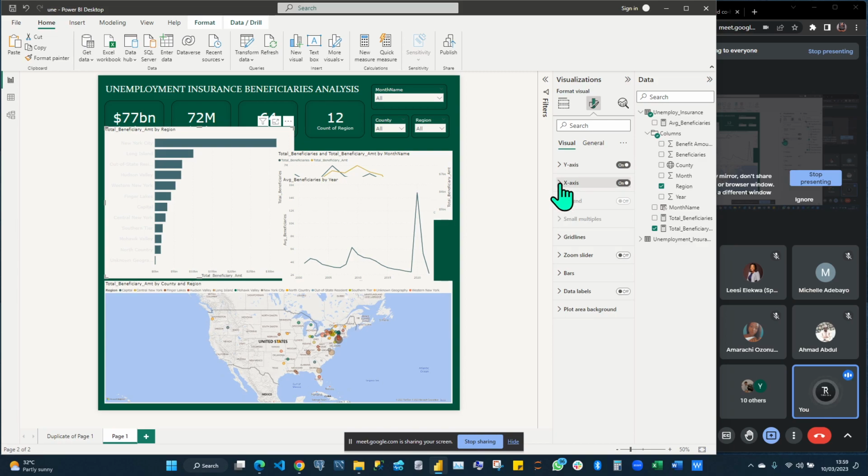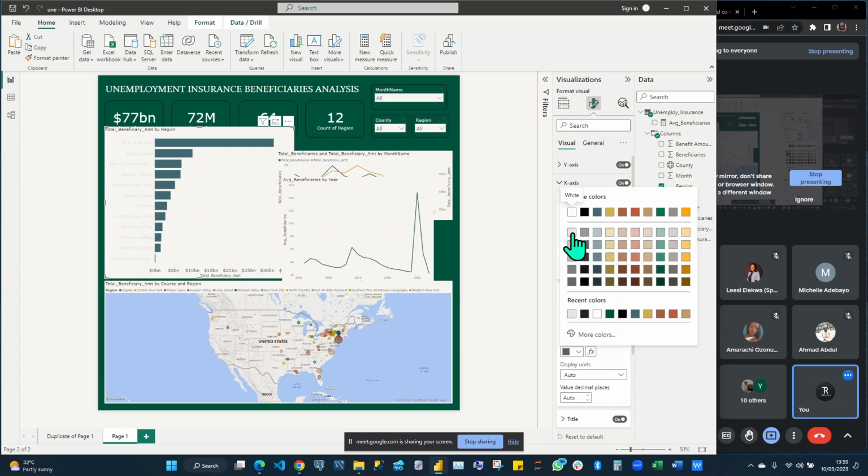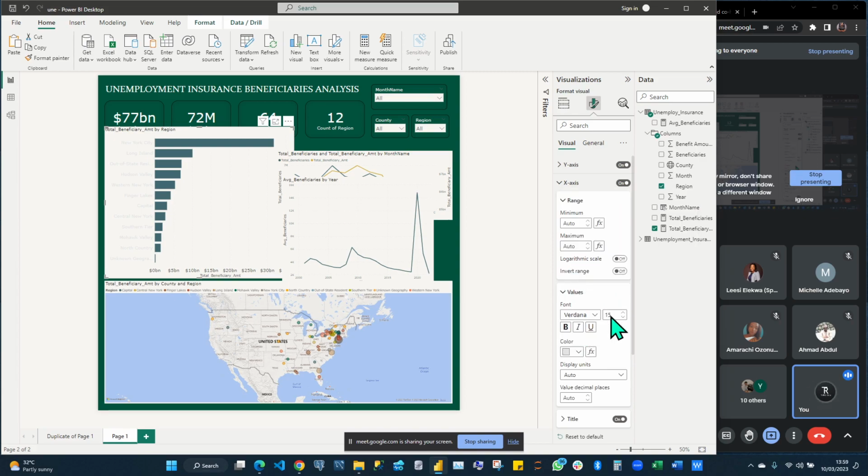Then back to the x-axis, I'll change the values to, let's say, 15. Let's see how 15 looks. Okay, I think that's okay. Then let's leave it with ash. Then let's take out the title.